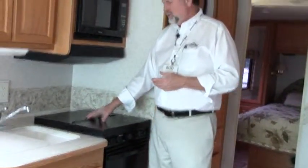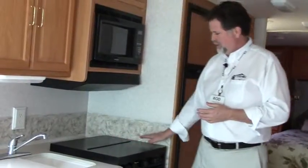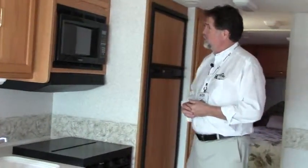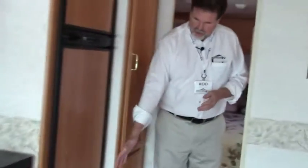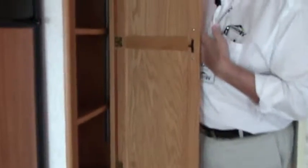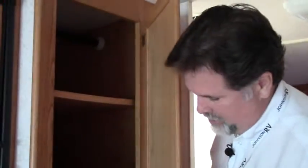You have a microwave and a gas oven along with a three-burner gas stove top. I like putting little butcher block tops on that to make it nicer to work off of. Working our way back, you've got a two-door refrigerator with storage drawers below, a pantry area that's very deep with good storage — and it can even be converted into a closet, as it has a hanging bar above.